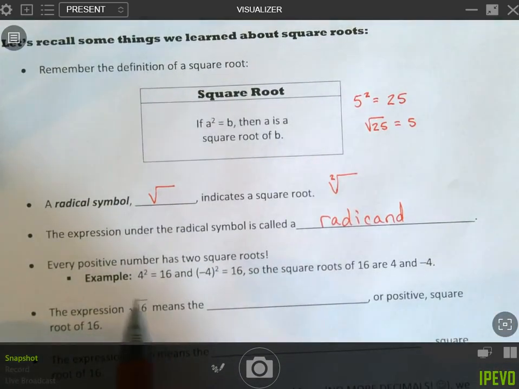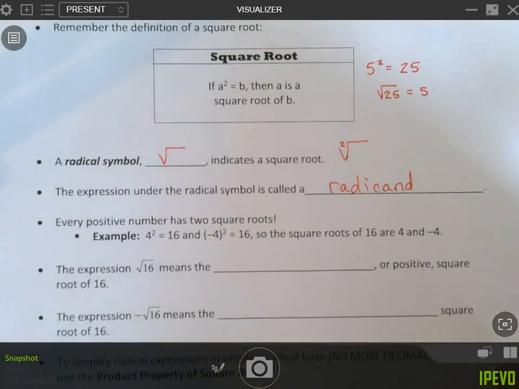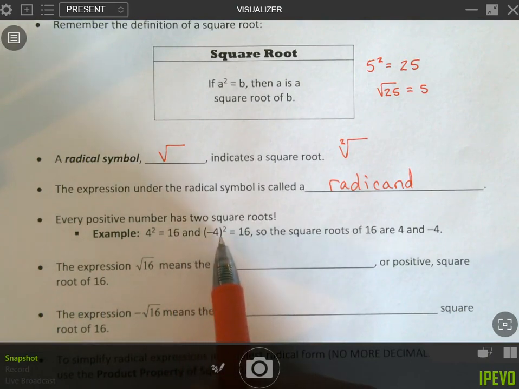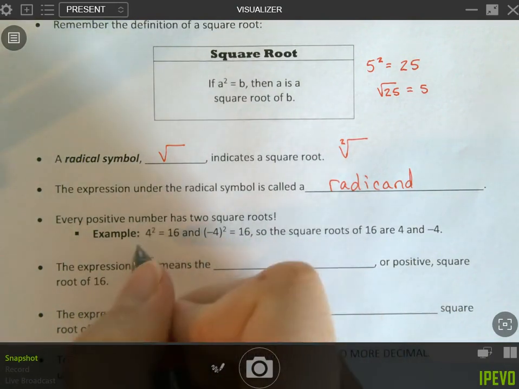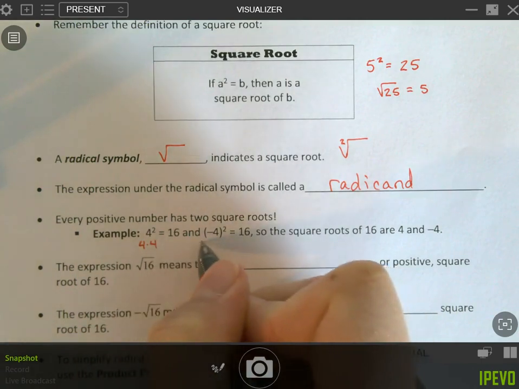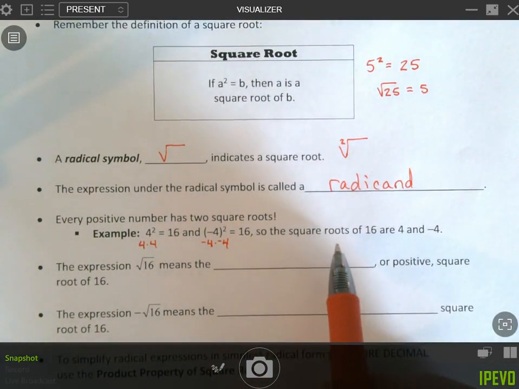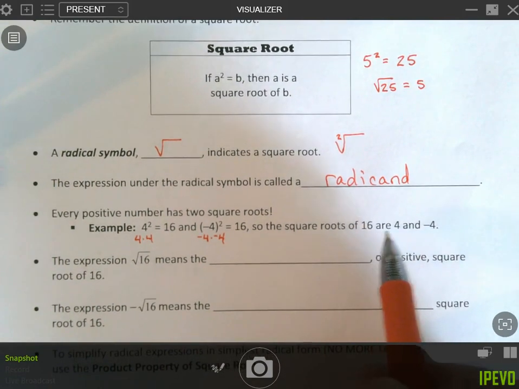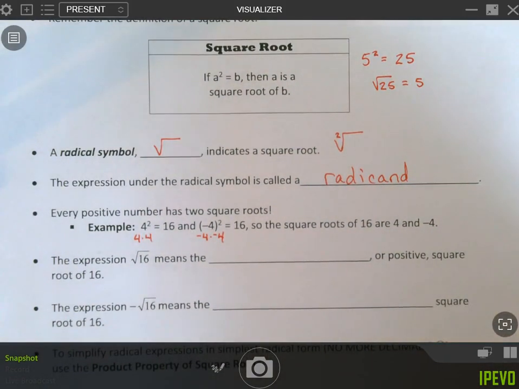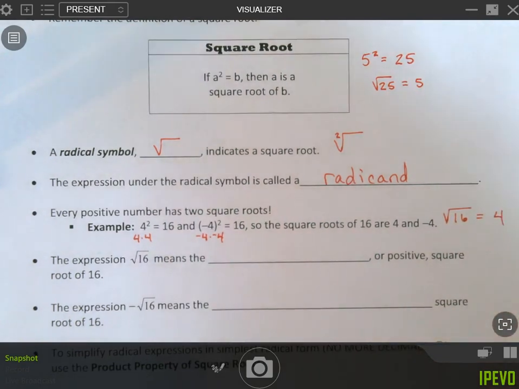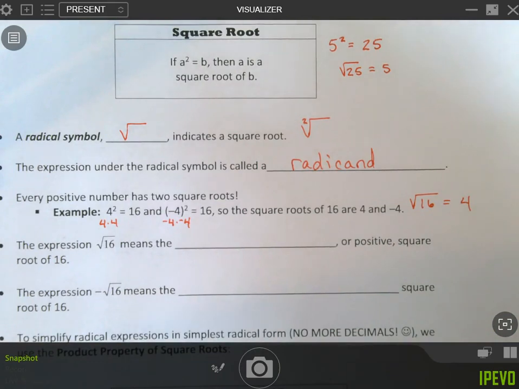All right, now, whenever you square something, you always get a positive outcome, right? Like 4 squared is 16, but what's negative 4 squared? It's also 16 because this is 4 times 4, and this is negative 4 times negative 4, and the negatives cancel. So when I say what's the square root of 16, we actually get 2 outcomes, a positive 4 and a negative 4. Most of us would say 4, because 4 times 4 is 16. But what else times itself is 16? Negative 4 times negative 4.